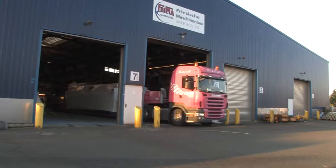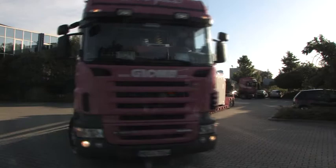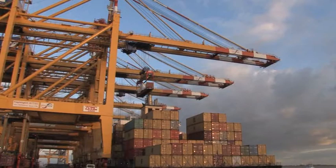After a successful functional test and the approval on the part of our quality assurance department, the plant components are made ready for dispatch and are then loaded, so that they are ready to start their journey, which in some cases can be quite long. Having arrived at the German seaport, the machines and units are loaded onto seagoing vessels.